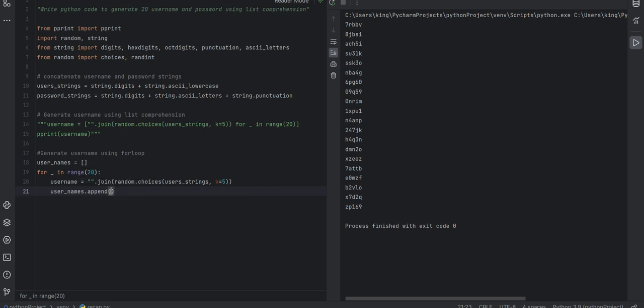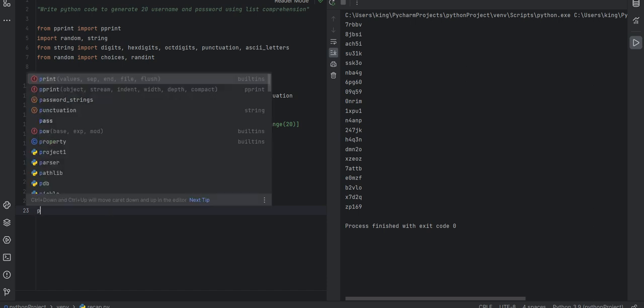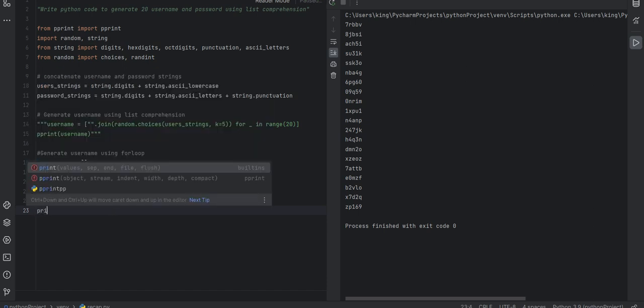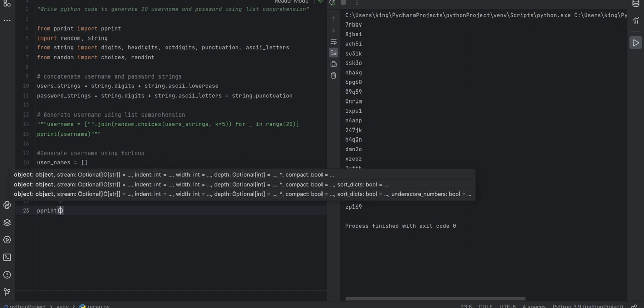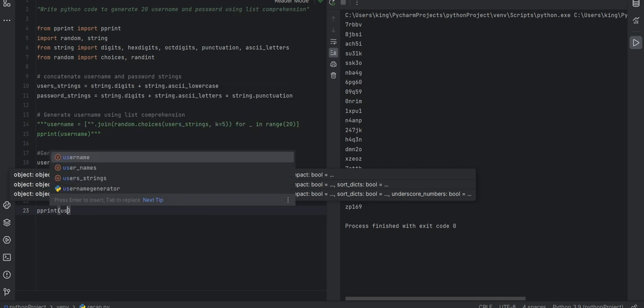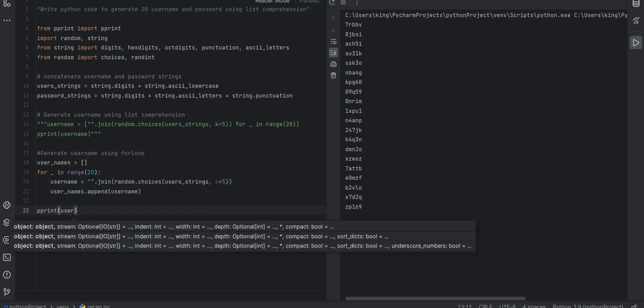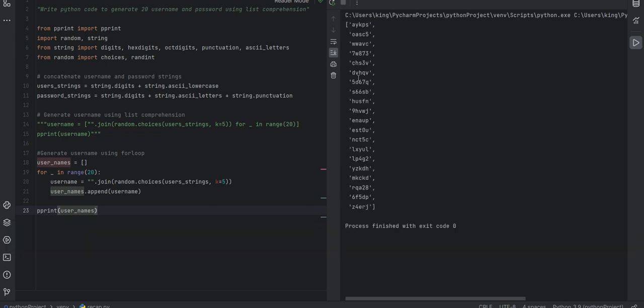We are appending user name. Okay, so now the next thing is we needed to print this. So now we should print it outside the loop. So I can say print user_names. Okay, so now here it is going to print everything for us. I hope it's clear.